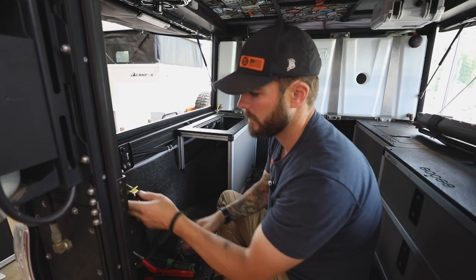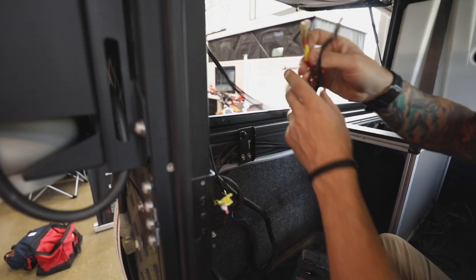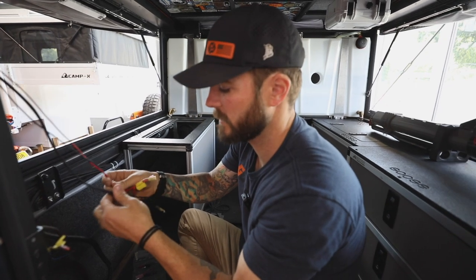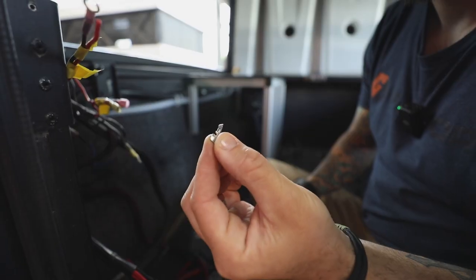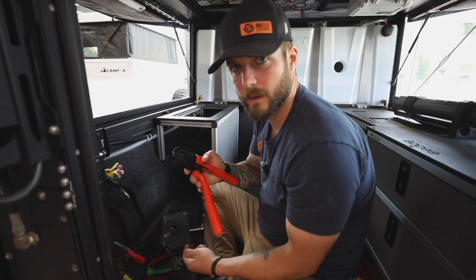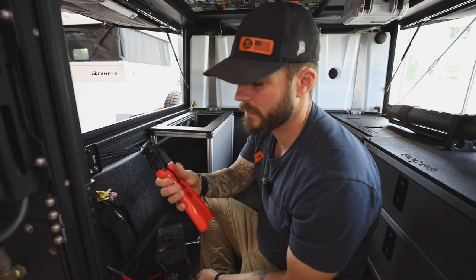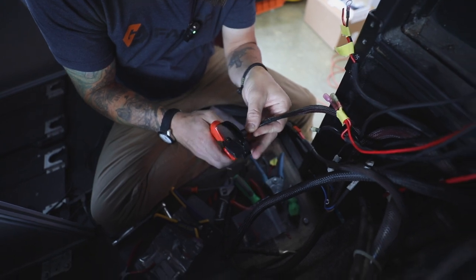So we're going to do the water pump now, the fan for the fireplace, the two fans up here — these nice Sirocco fans — and the camper accessories. We'll get all these connectors on so it's plug and play. The crimp tool: that's your little connector right there, and that goes in this tool here — a fancy tool. You crimp down so it is the same way every time. You can get this on Amazon. There's the name brand one that's like a hundred bucks, there's this one that's like fifty, and then there's the Amazon version that's like twenty-five. The Amazon version works the same, so I'd get the Amazon version.